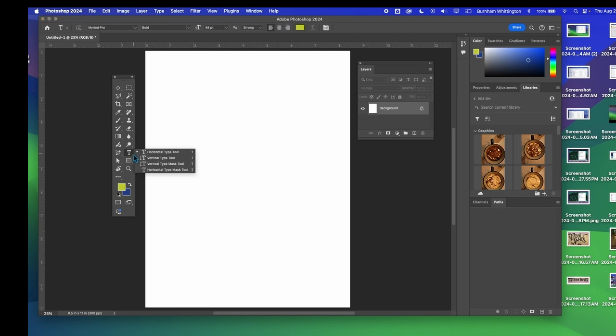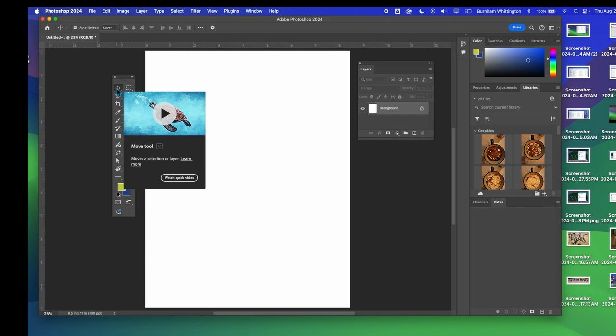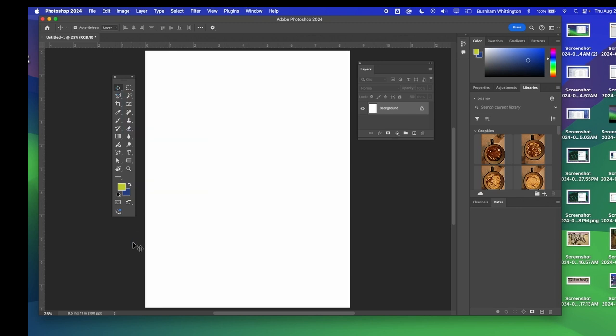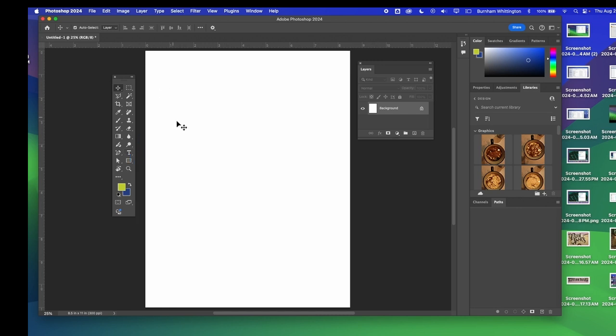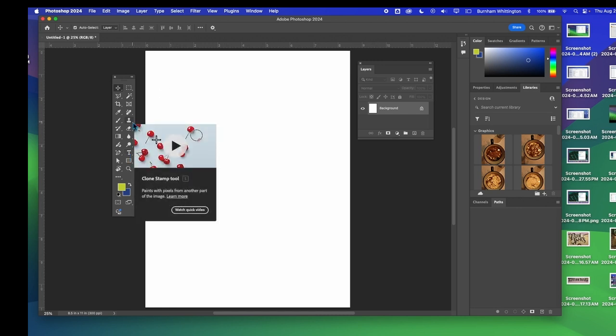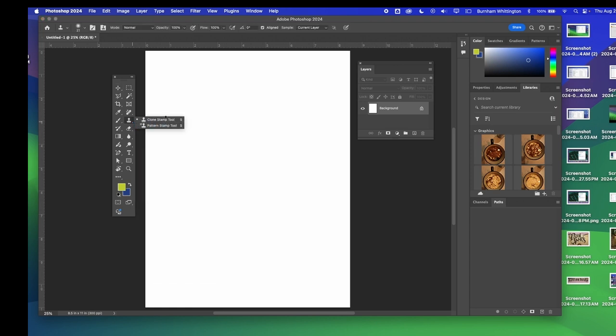One of the things I want you to learn is to use your keyboard to move around the tool palette. Two tools we're going to use today are the Move tool. If I want it, I hit V. Okay. And the Text tool. If I want that, I hit T. All right. So also note these little menus with the triangles. If you two-finger click on it, there are tools underneath. So if you're looking at something, it may be under there.